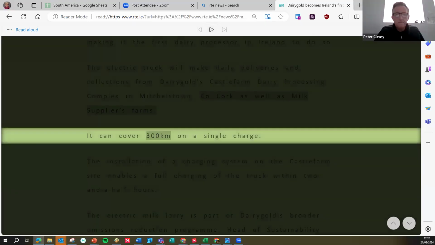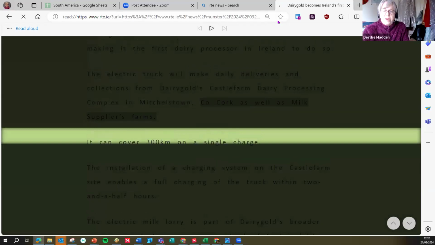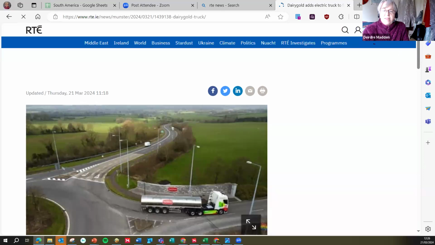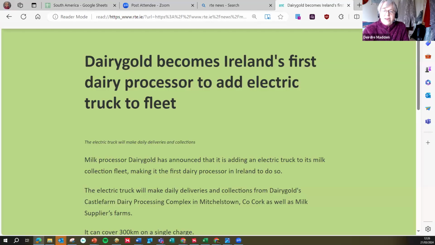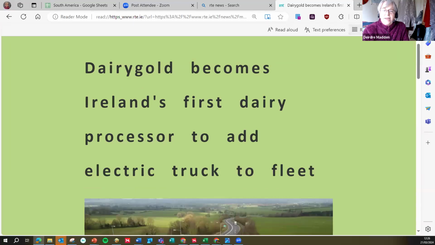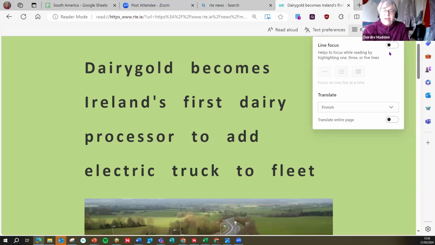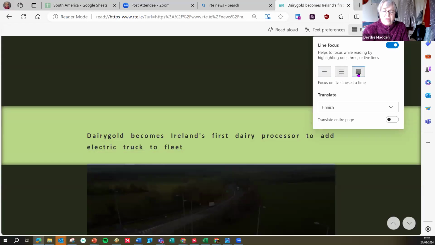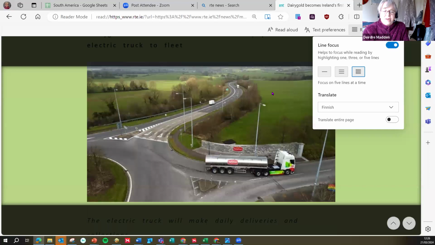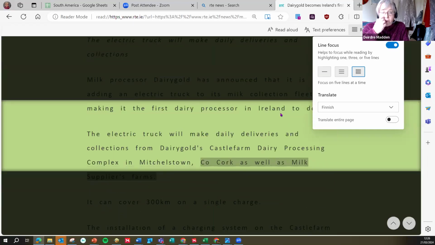Okay, yeah. So I can have it focus on one line. Sorry, go back into my immersive reader. I can get it to focus on, turned it off, brilliant. I'm going to get it to focus on one line or on 3 lines. If I turn it on, it can be 1 line, 3 lines, or 5 lines. Let's scroll down to where it's actually got text rather than a picture. For some people that helps. If you don't like it, you turn it off.